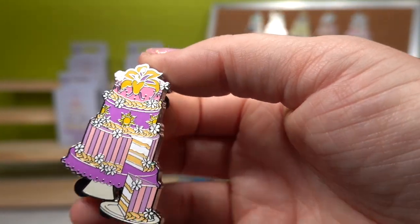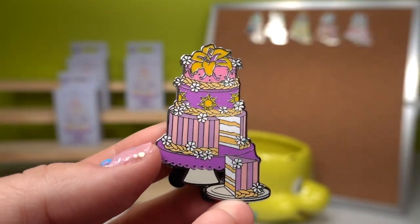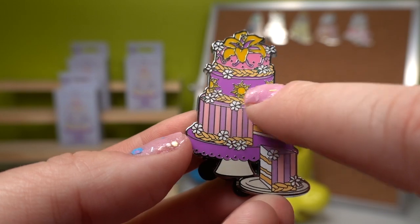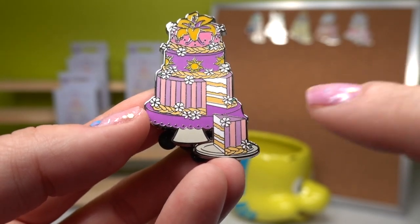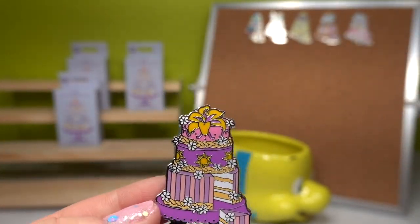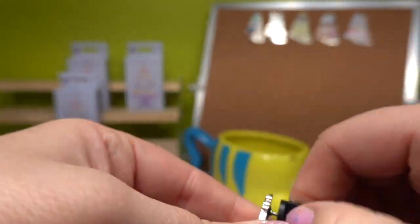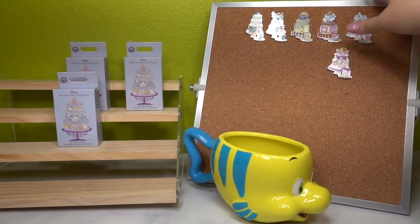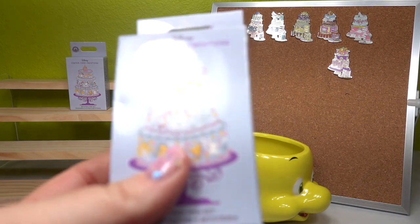That is stunning — we have the flower gleaming glow from Rapunzel! We also have hair braided on each tier, which is so fun, the Corona sun, plus the light pink and purple found in Rapunzel's outfit and a little white and yellow layer cake inside. I think the only thing that could have really made these better is glitter. Don't you think they are missing glitter? It just seems like they need glitter in their lives. We're just missing Belle and Snow White now.